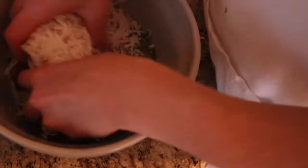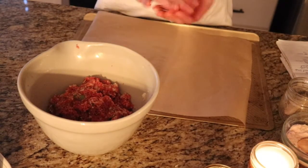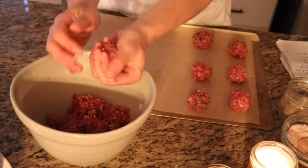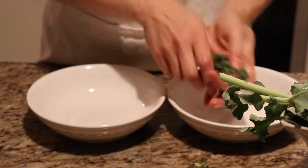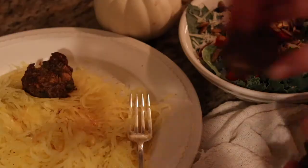Then you're just going to combine all of that with your hands. And I'm just going to roll these into little meatballs and bake at 425 degrees for 12 minutes. Gonna make a salad. We always have a salad with dinner, and it's even better when the leaves come from our own garden.